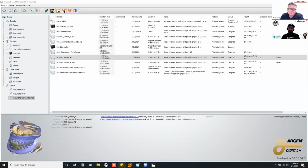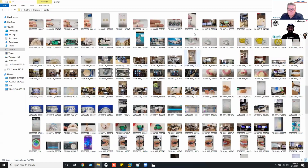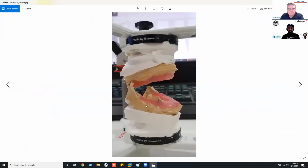You can see I got this case. We did a bite rim, and I sent it off, and he's like, I get it, and we mount the bite, and anybody would be like, this is not right. Dog, this is not right. He goes, okay, well, this is a mentally challenged patient, so there's disability. He's got a caretaker. And you look at this, you're like, this can't be right.